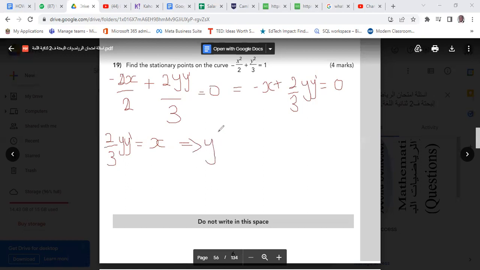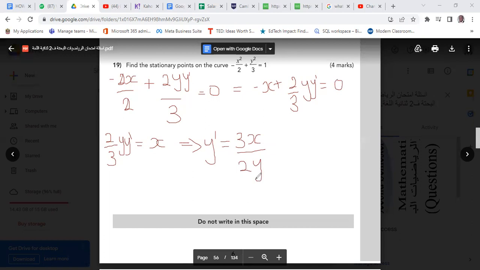Let's take it step by step so you don't get confused. I will cross multiply this, so 3 will go to x. So I have 3x. I will divide the 2 side by 2. So 2 will cancel here, 2 will come down here. I have 2 below here. Then y is also up here, so y will also come down here. I hope you are following me. So y prime is equal to 3x over 2y.